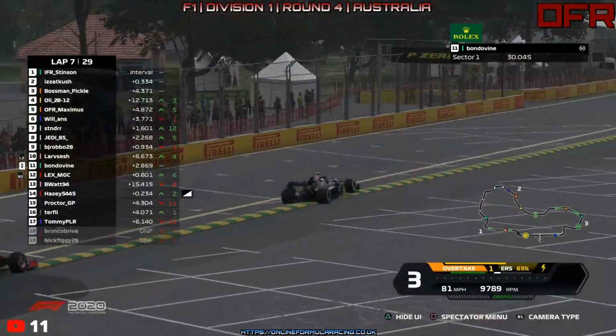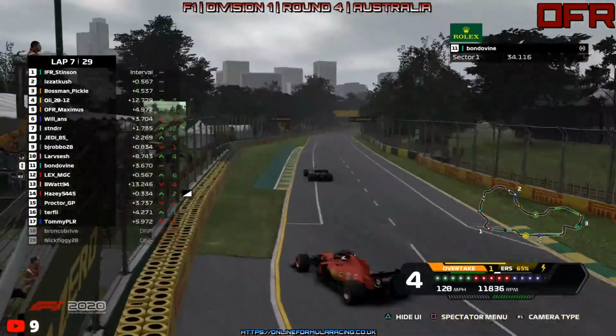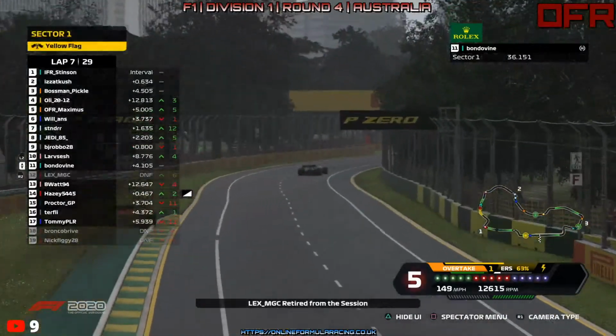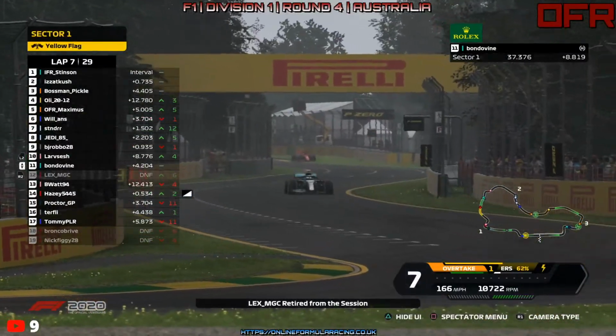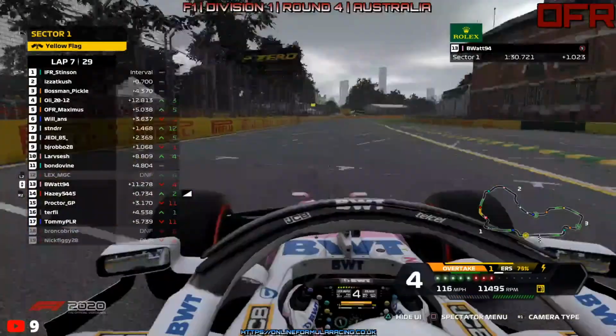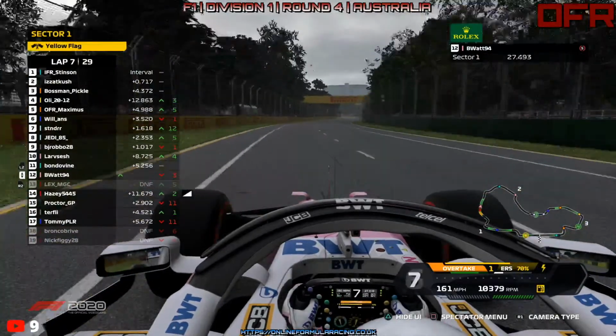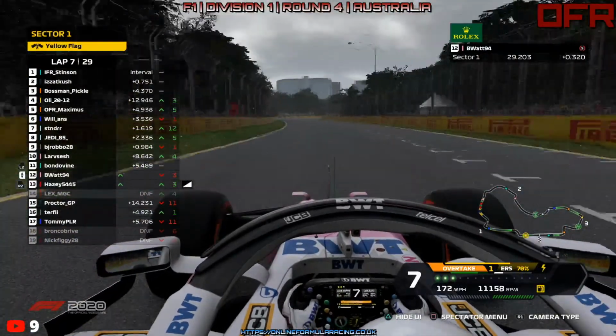And now we've got Bondavine going wide at turn 4 there. They're not going to be able to go full speed through 5 if they've got hot tyres. Lex straight into the wall, and he's retired from the session. Now, that could be a safety car. That could be a safety car. His car is very, very close to the side of the track, but it's not on the track, so I think that might be why the safety car hasn't been called yet.